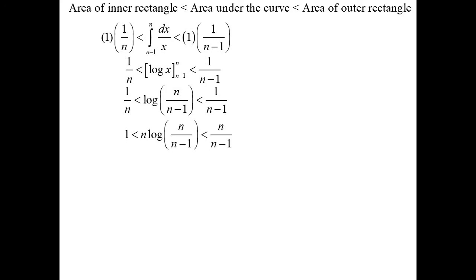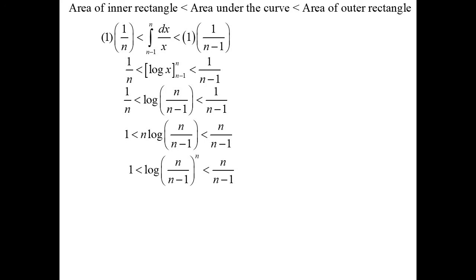I multiplied everything by n. Now, why did I do that? Because in what we're heading for, you see how 1 minus 1 on n is to the power of n? So in the middle one, I want to get the power of n in there somehow. Well, how can I do that with logs? Well, if I got n out the front of the log, I now know I can bring that in and make it the power of n. So that seemed like a sensible thing to do.